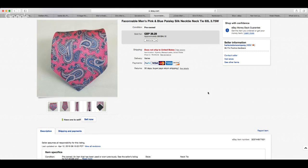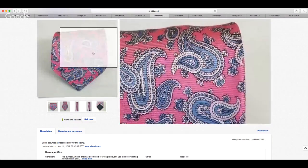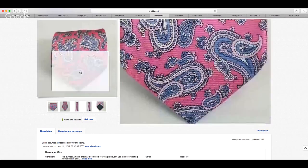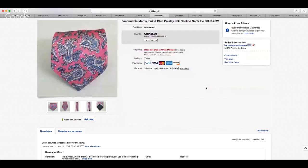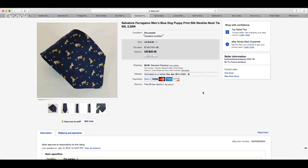And I just had a really nice pattern. I kind of priced this up higher. And this is a pink and blue paisley pattern. It's fashionable. I got a shot for the moon on this one, kind of in a way. And it sold for $34.12 plus shipping. This sold internationally through Web and Turpit, which we made a video about not too recently.